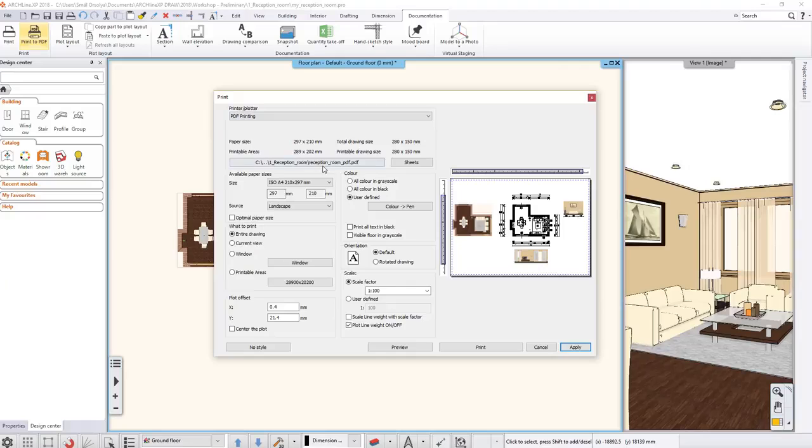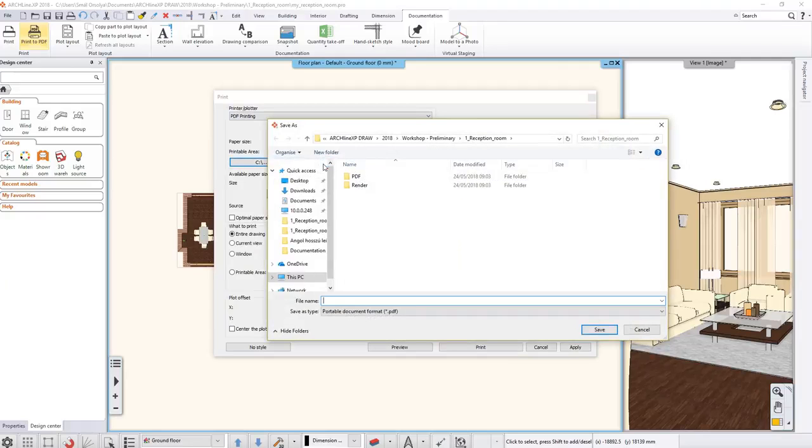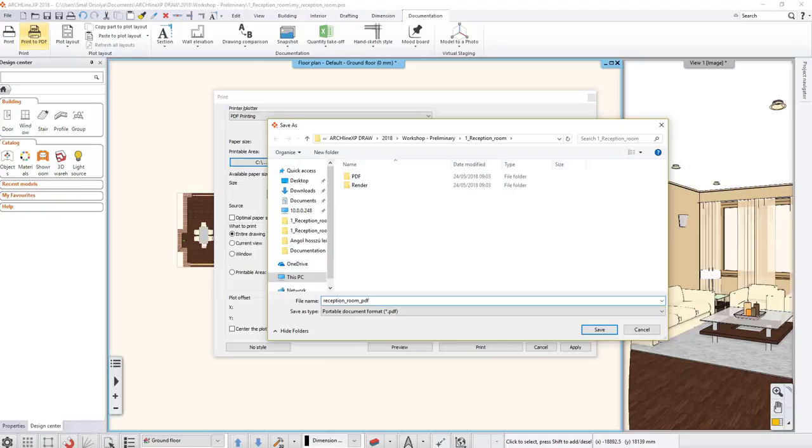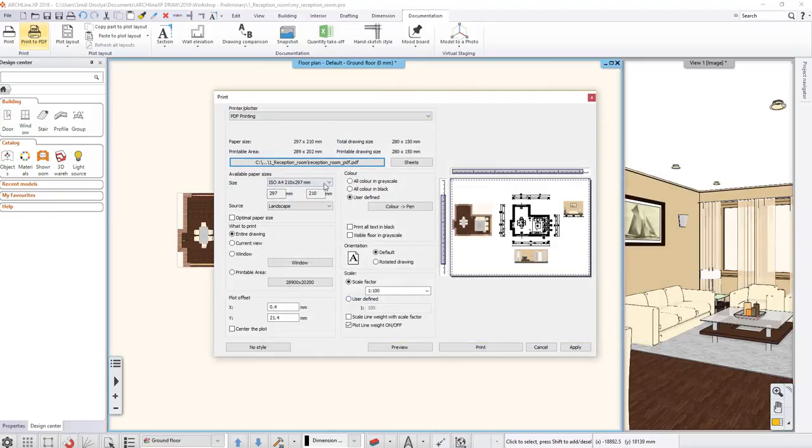Set up the path and the name of the PDF file. Select the paper size and the orientation. You can define the scale factor and align the content to the center of the page.